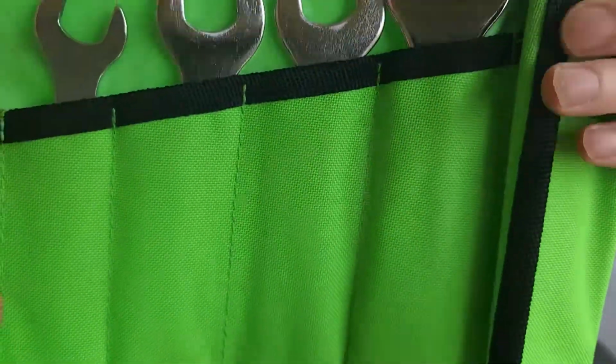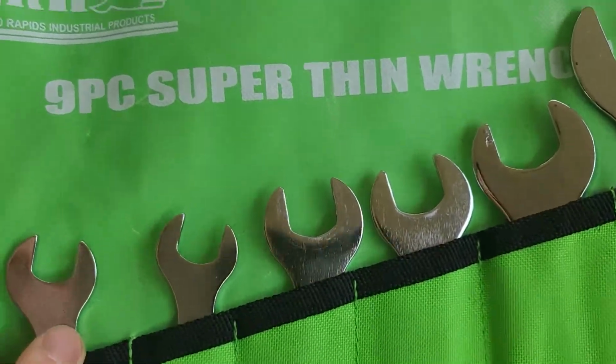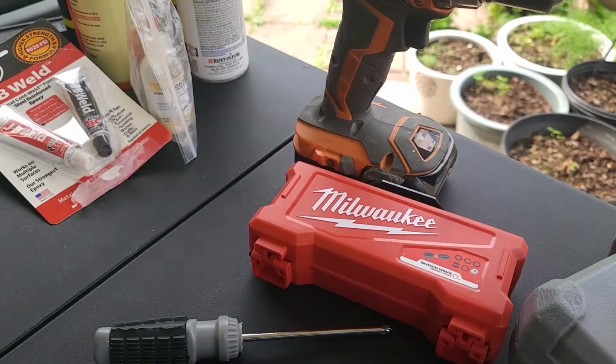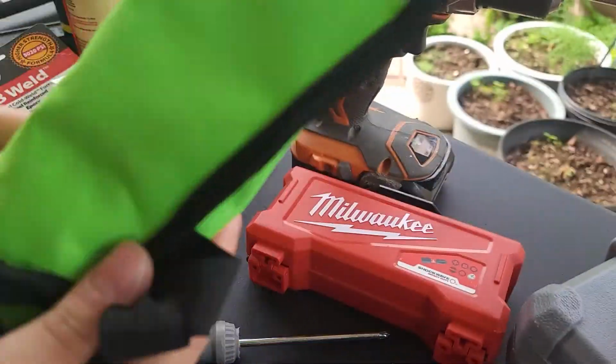Jeez, this video is going to be long. A 9-piece flat wrench set from Amazon, works well for me so far. No complaints there. It came with a pretty cool case too.